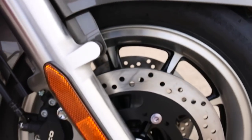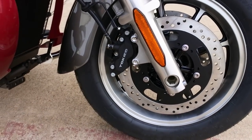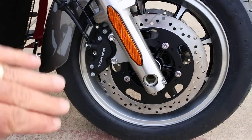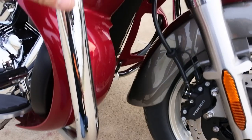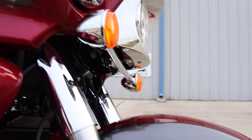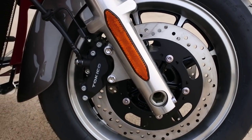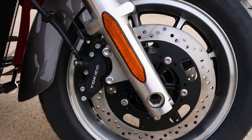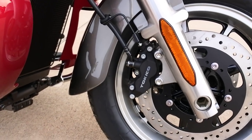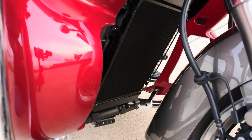These are equipped with ABS anti-lock brakes and Kawasaki's K-ACT system — an active braking system somewhat like a linked brake, but I think a little better. If you apply either the front or the rear brake, it applies braking to both front and rear discs on a speed-sensitive basis. Below about 18 miles an hour, the brakes become completely separate again, so for low-speed maneuvering the front brake is the front and the rear brake is the rear.